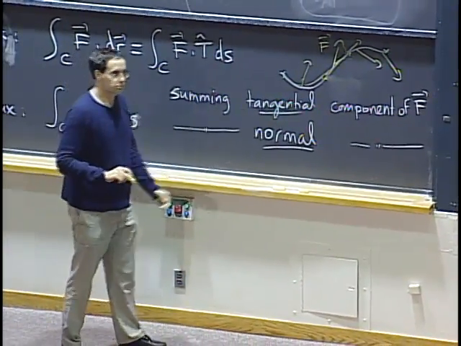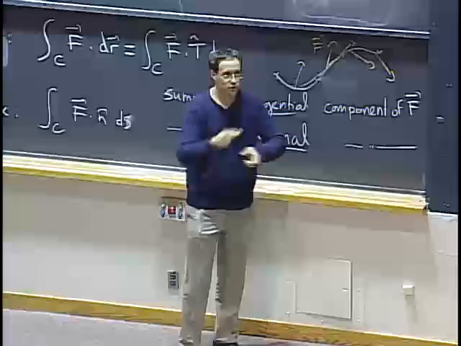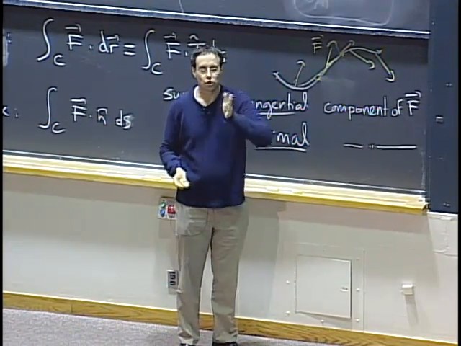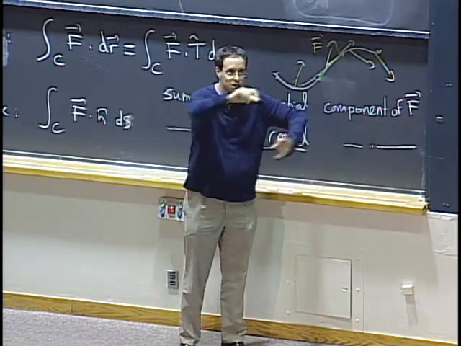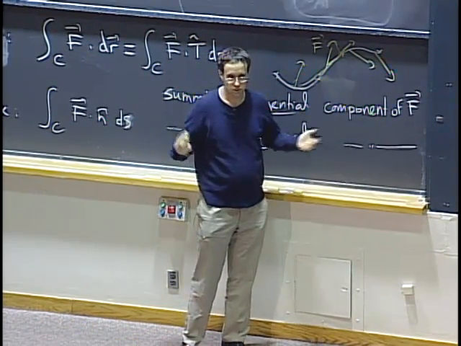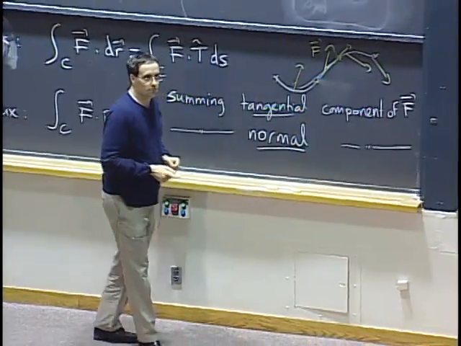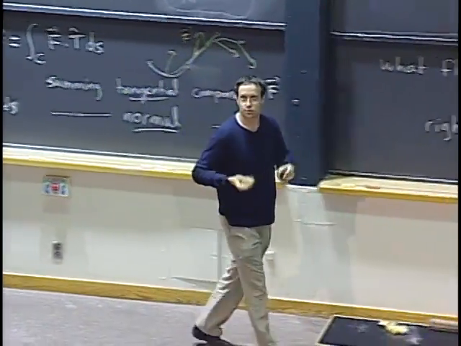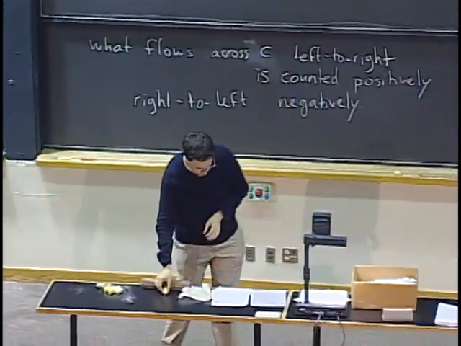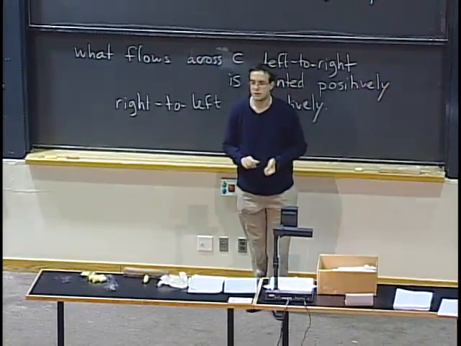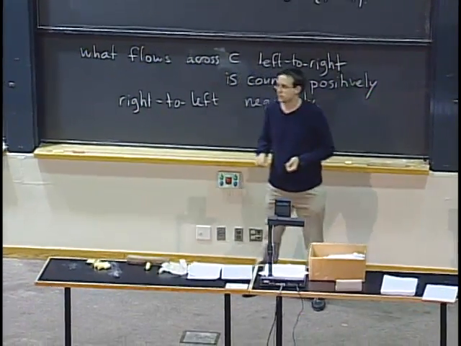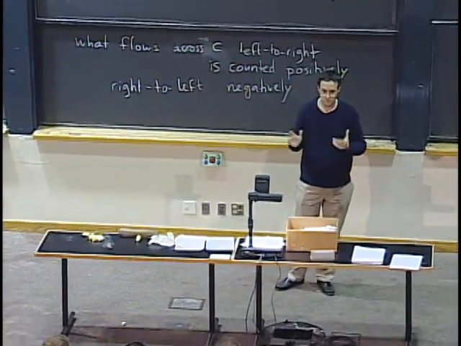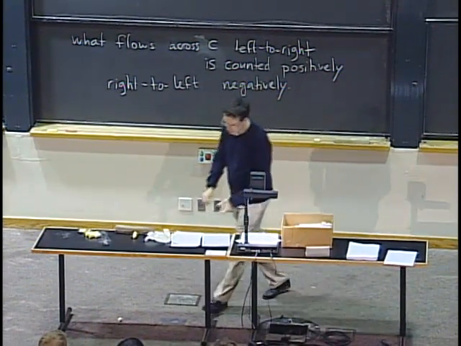For example, if you imagine that you have a round tank in which the fluid is rotating, and you put your dam just on a diameter across, then things are going one way on one side, the other way on the other side, and actually it just evens out. So we don't have complete information. It's just the total net flux. Okay. So if there are no other questions, then I guess we'll need to figure out how to compute this and how to actually do this line integral.